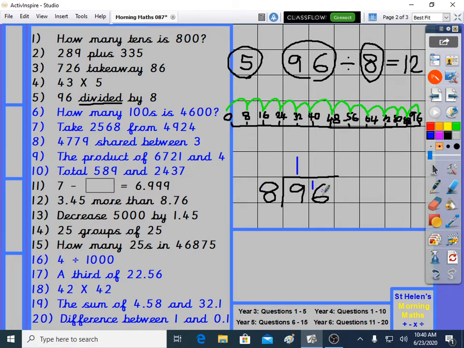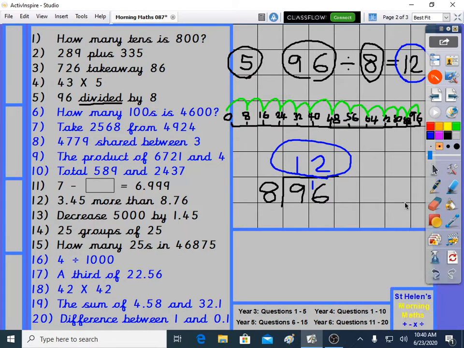How many 8s in 16? I'll sing my 8s up to 16. 8 and 16 is 2. Because as we know, the answer is 12. We got 12 when we sang it, we got 12 jumps when we counted the jumps, and we got 12 when we used the bus stop. 3 different ways of doing division. It's good that you know lots of different ways for doing division. And most important that you know what division is. It's sharing things out, is seeing how many of a certain number fit into another number.